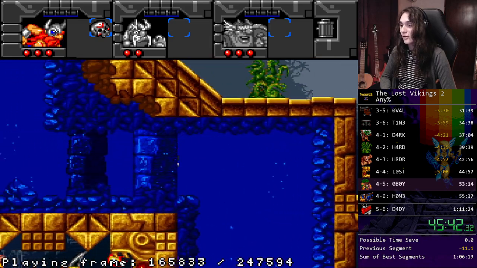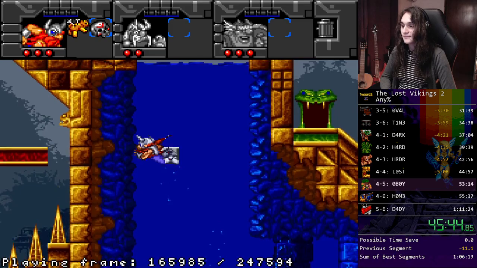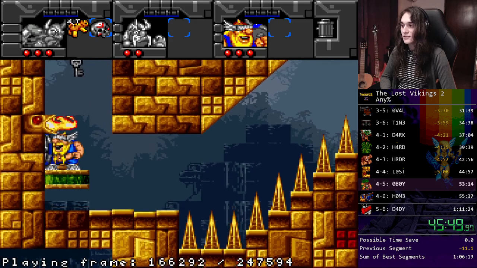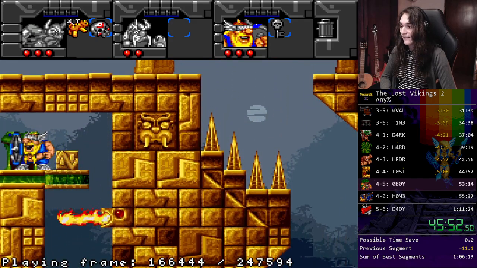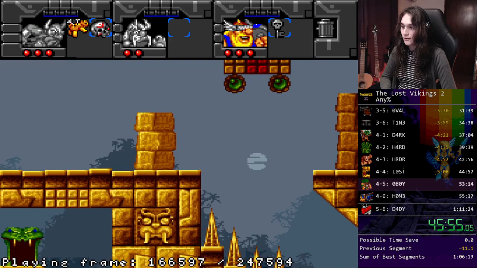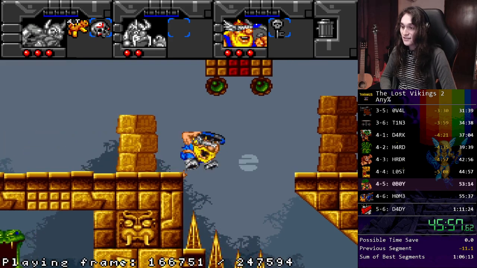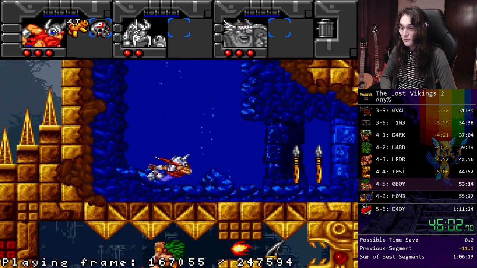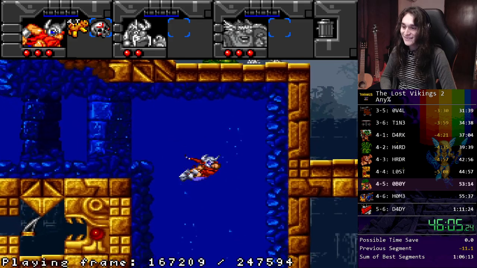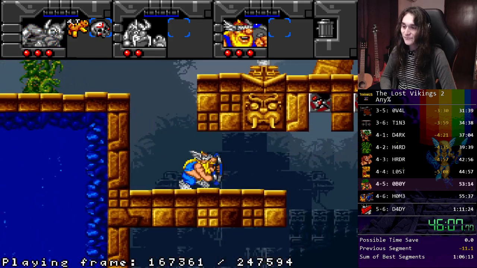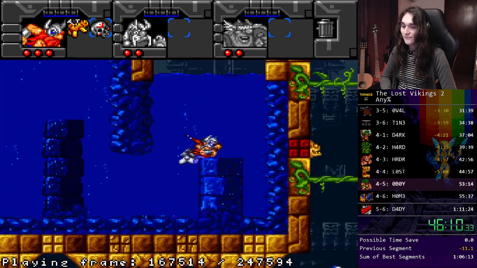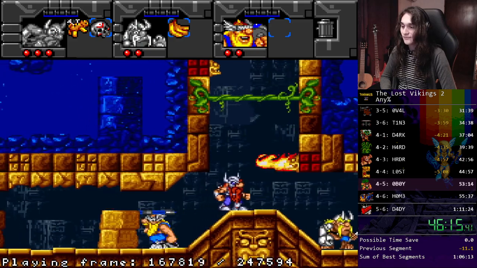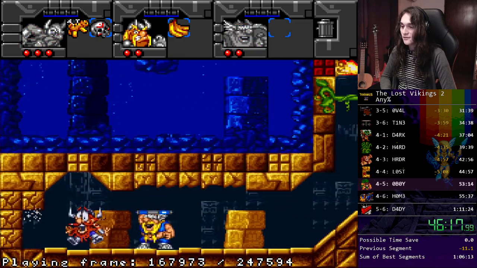So yeah, on this part, Olaf should actually be down here. Instead, he's gonna be up here. That saves a little bit of camera. Again, I just forgot about it and didn't want to go back to the oldest save state after doing the jits. And it's not a whole lot of time. It might be like 0.5 seconds maybe. Probably no more than that. Which would be a lot for a TAS, by the way. But this is just a human restricted one, so it's fine.